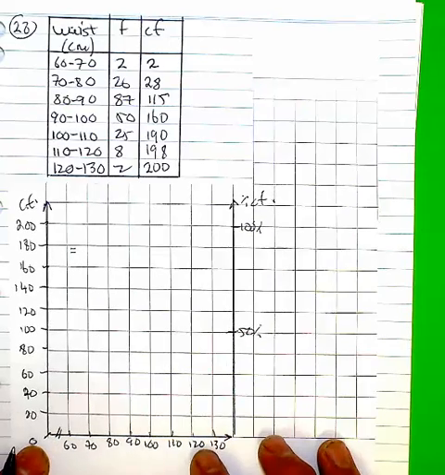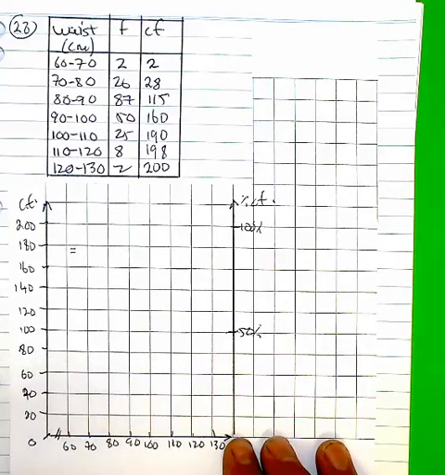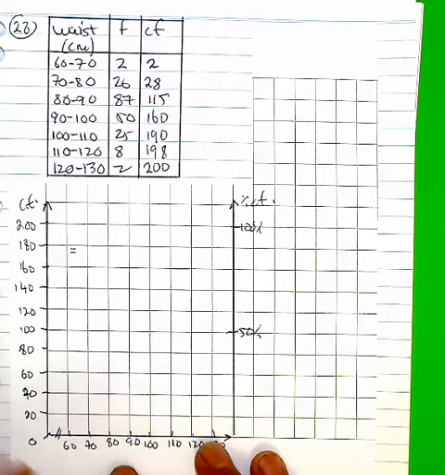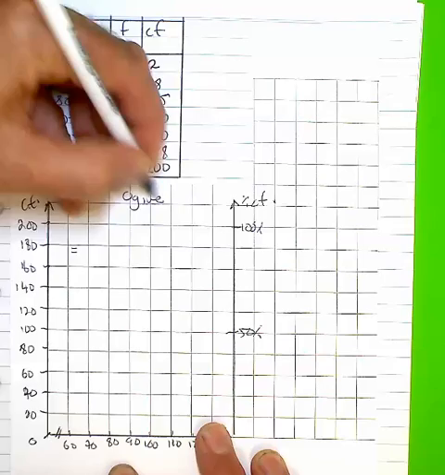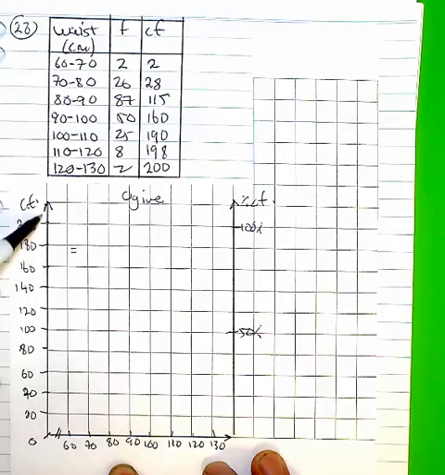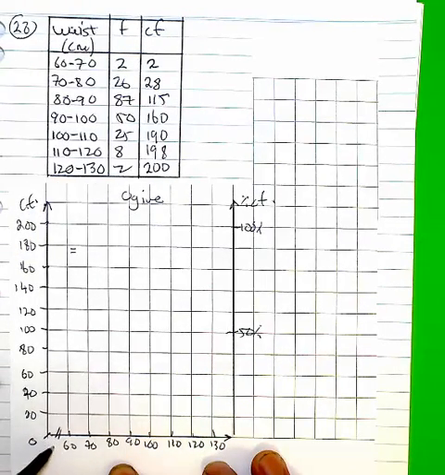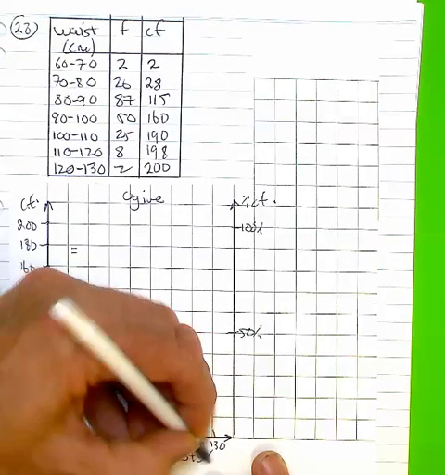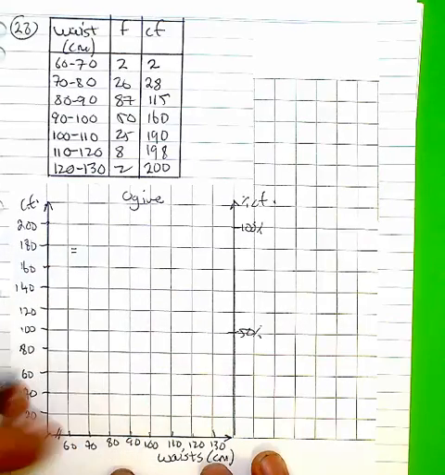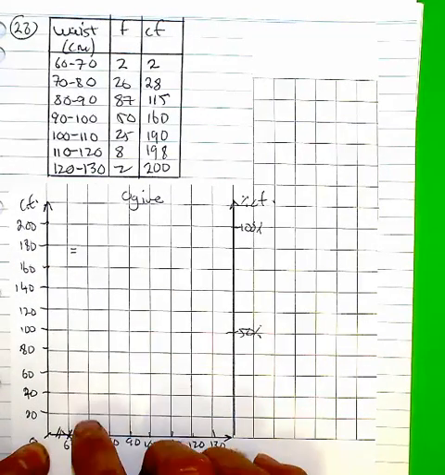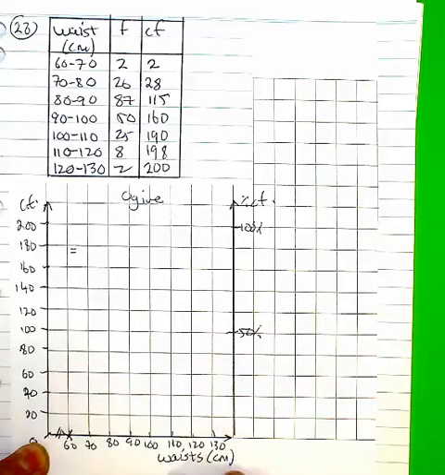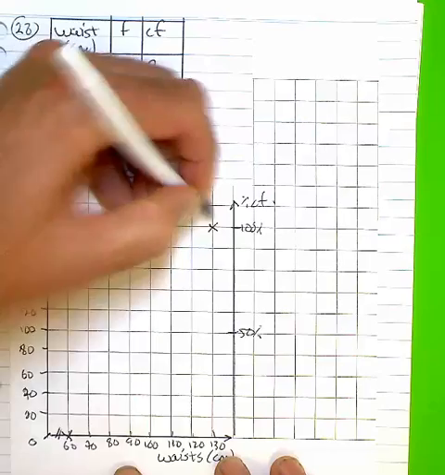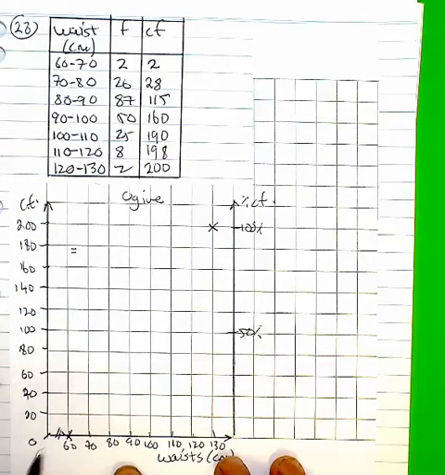Next up, I've used some more graph paper in order to sketch out my cumulative frequency polygon, or ogive. Going up to 200, and my x-axis, I've staggered that between 0 and 60. Better put wastes there. Then, starting at 60, I'm going to march upwards like a little staircase, I suppose, getting higher and higher until at 130 I hit the 200 total, or the 100%. I'll quickly work through it.